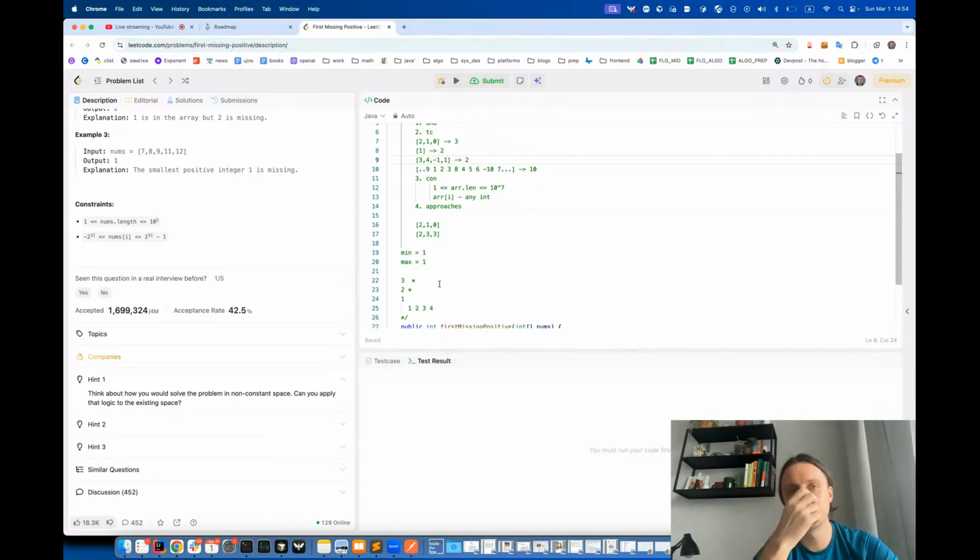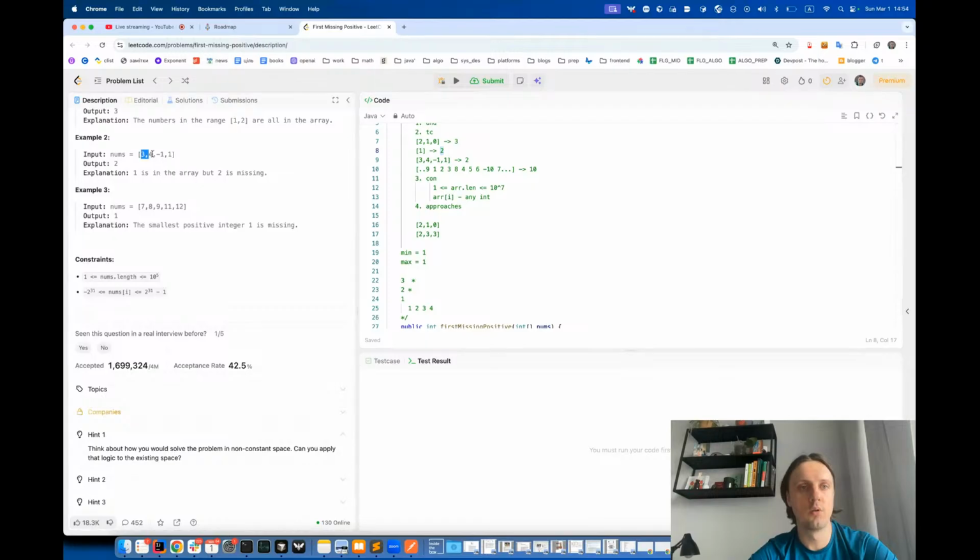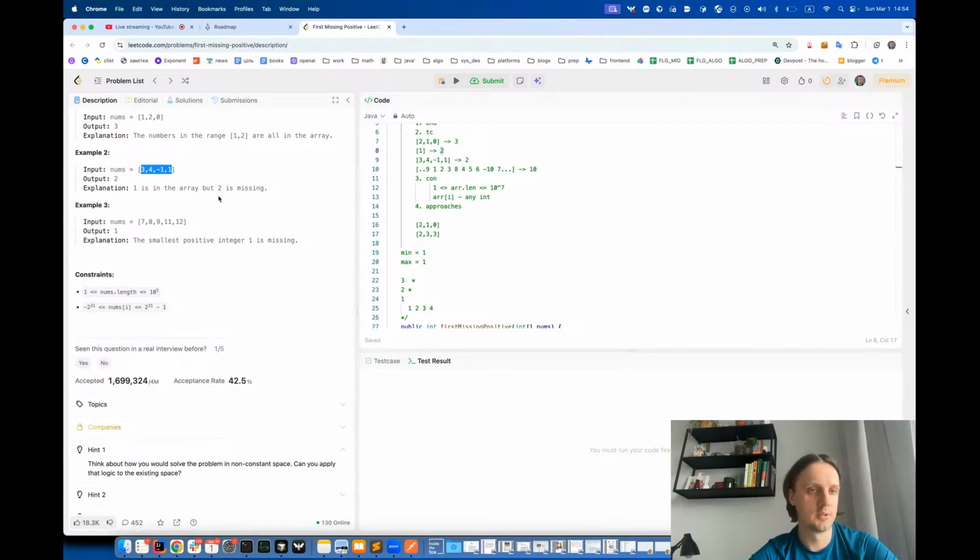Okay, so if we can use non-constant space, as I said, we can put all these values into a map, then iterate from 1 to the maximum integer and try to find the missing positive integer. Or even not a map, but just a set. We put all positive integers into the set, negatives we just skip, and find the first missing positive.